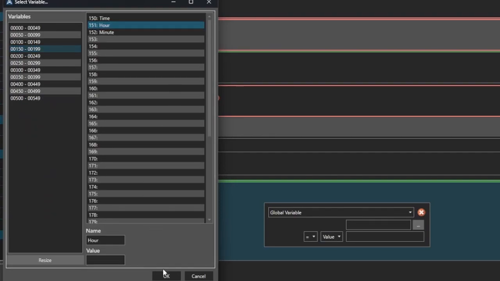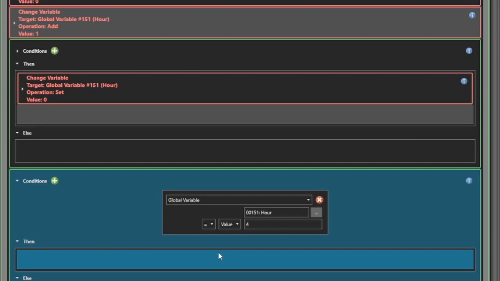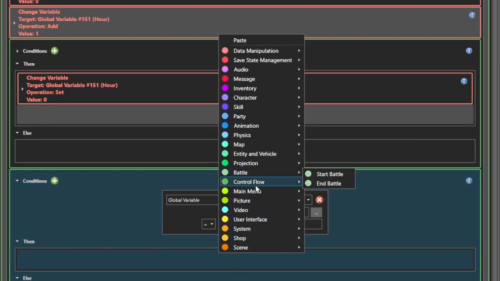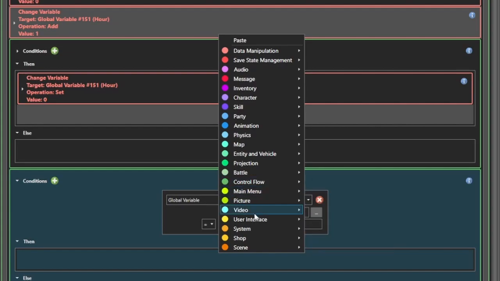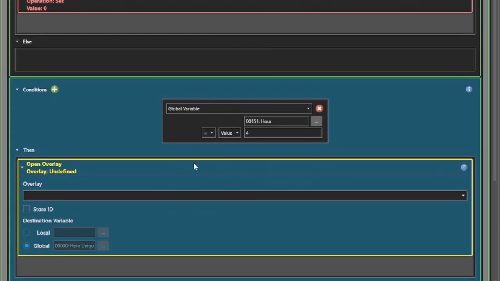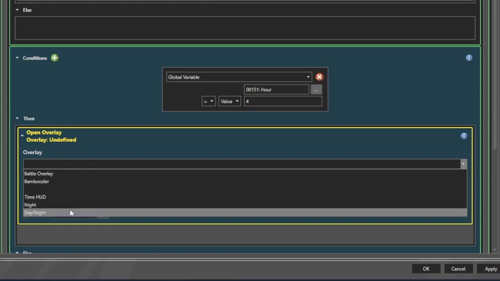So what we're gonna say is the hour hits, oh, let's say 6. Okay, I'm just going crazy. We'll say 4. Okay, if it hits 4, then we're going to want to open up an overlay, and we're going to open the overlay day-night, right?